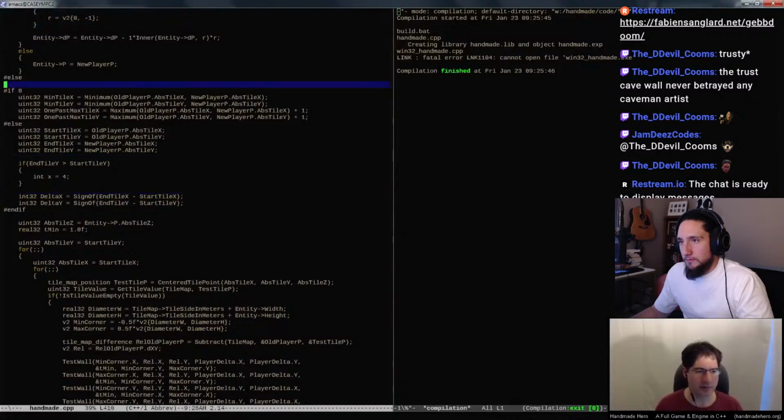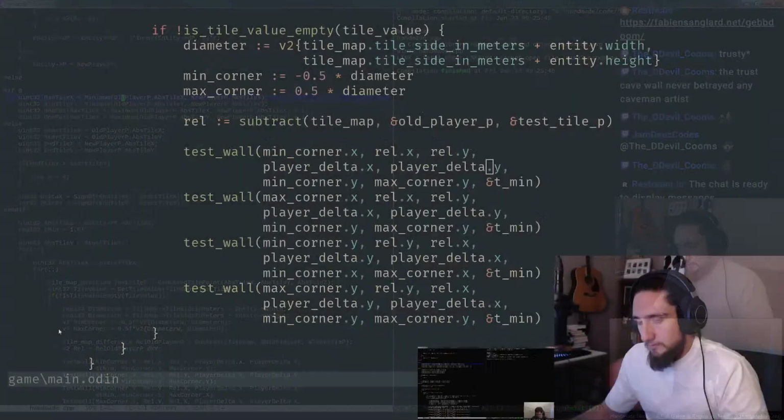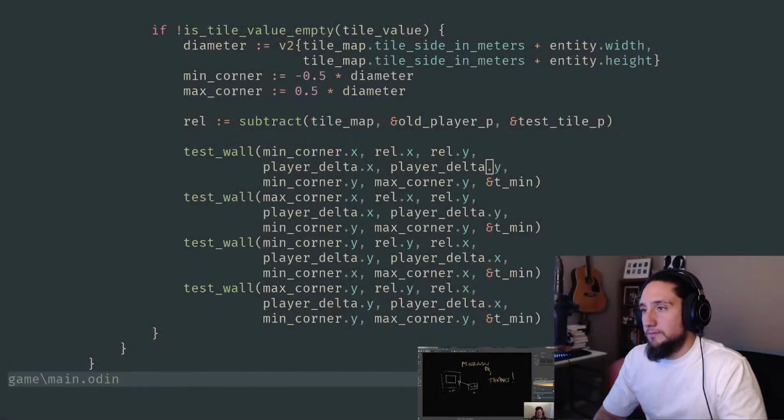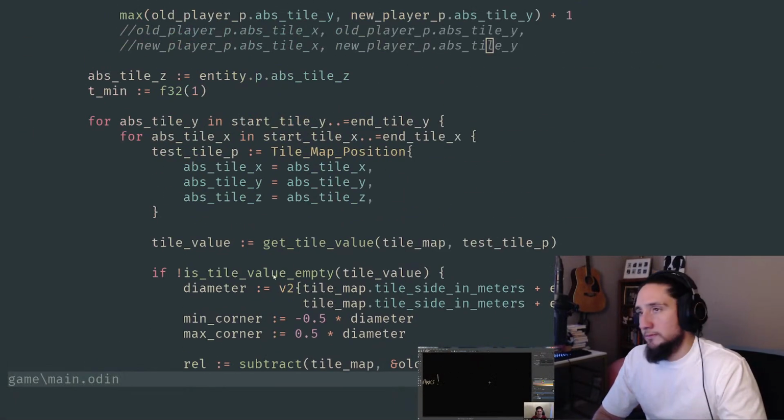So we do have another problem, which is that when we actually look at all of the tiles, and we figure out what the minimum and maximum tile are that we're going to loop through, we do have the issue of looping through those tiles. We have to take into account the size of the entity, because we may need to grab more tiles than we would have grabbed that we could be colliding against. Yeah, this is kind of obvious. I'm not sure why I didn't mention it before. Just wasn't thinking this morning.